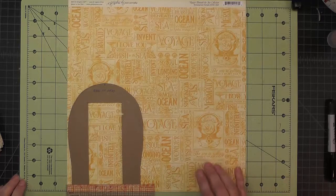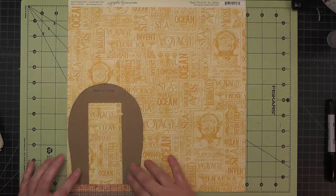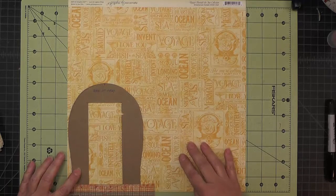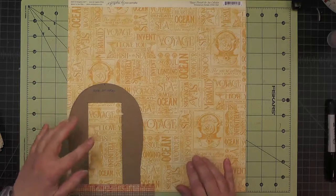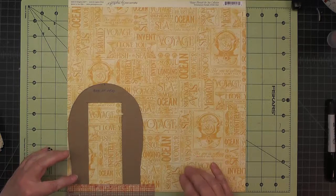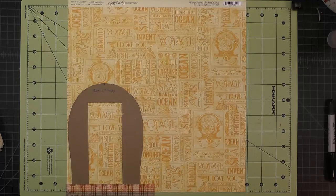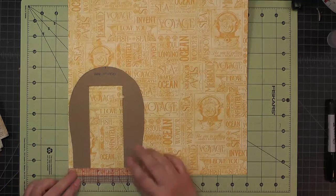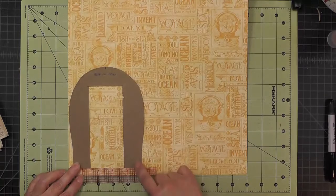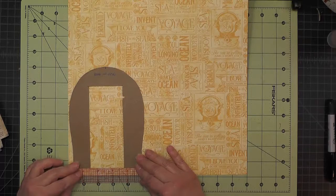So we're getting close to the time that we will install the back of the head here. When we do that, we'll first put it in without any decorative paper, and then we'll put decorative paper on after it's installed. So we want to use the back of the head as a template to cut the piece of paper that will eventually be installed. I want to hold it back a 1/2 inch from the bottom edge here, and I'll just extend these two legs down to that 1/2 inch, and then the rest I'll just trace exactly around and cut that out precisely. So I'll get that accomplished now.